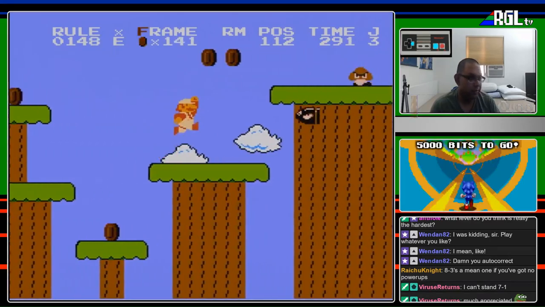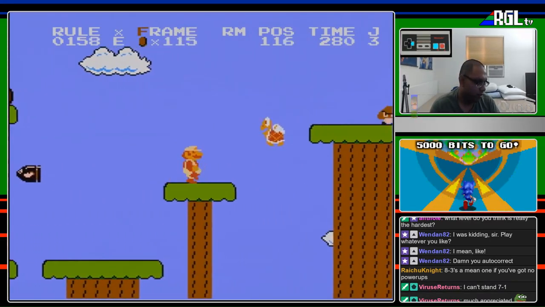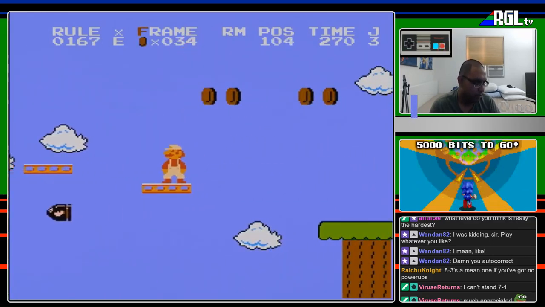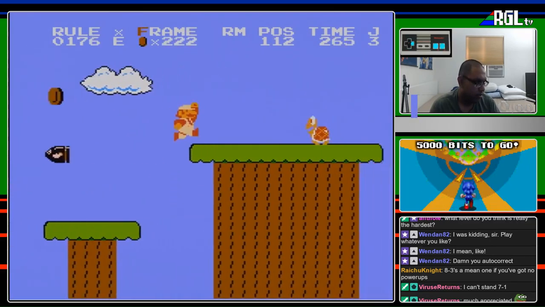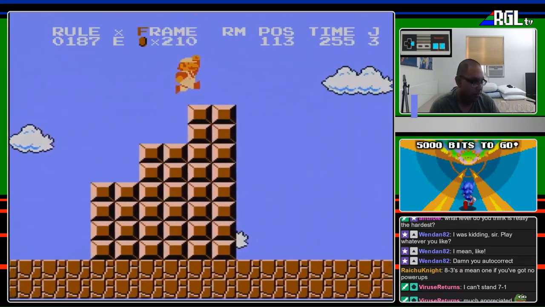Okay, of course, this evil level here is 5-3. Just remember to hit this Goomba so that this platform can appear. If you don't do that, then yeah, you'll just fall into the pit.